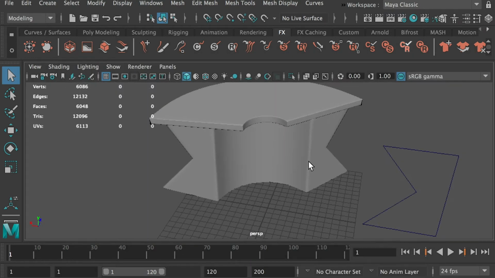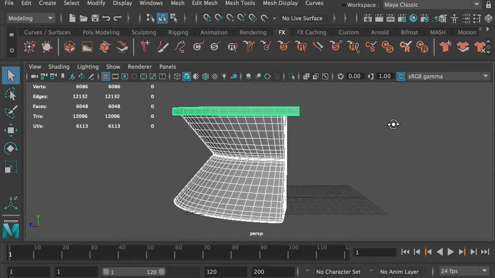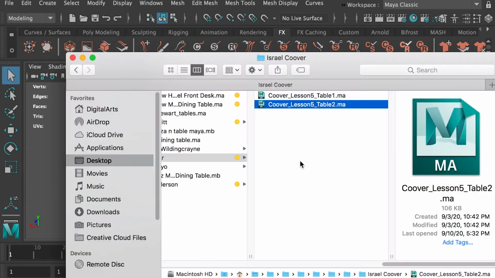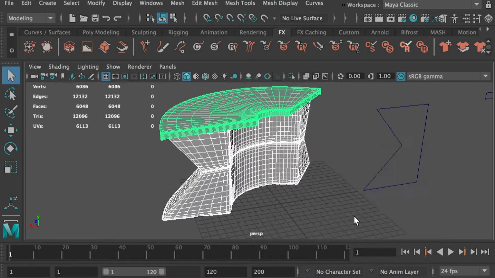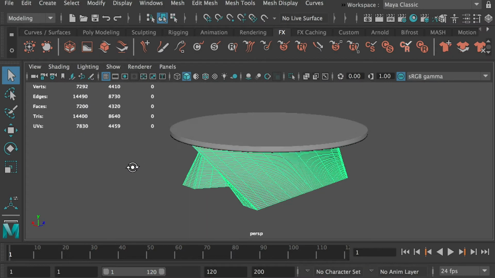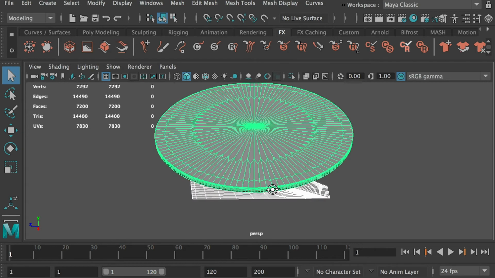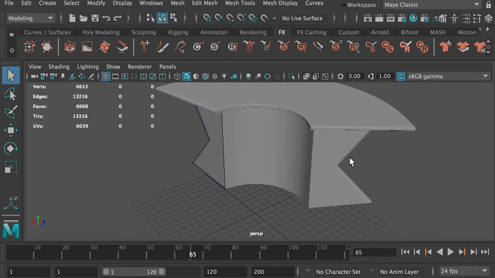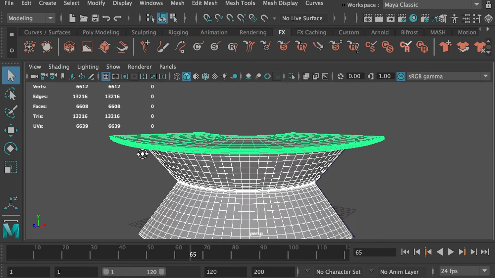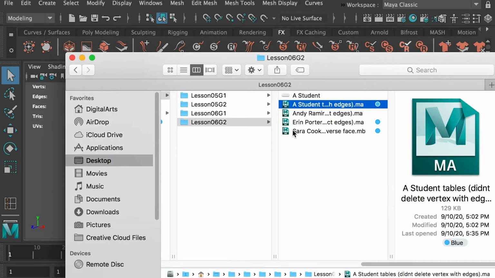Here's another model she created. And Thomas Anderson's model. Okay. And the hotel desk. Alright, all looks great. And then here, let me show you a few issues the students had.